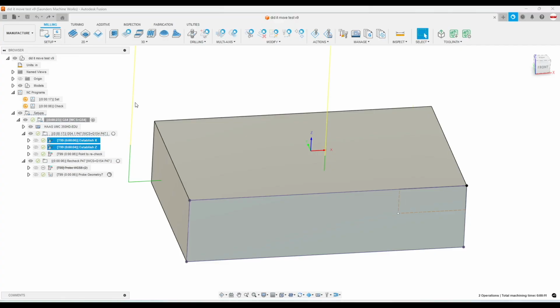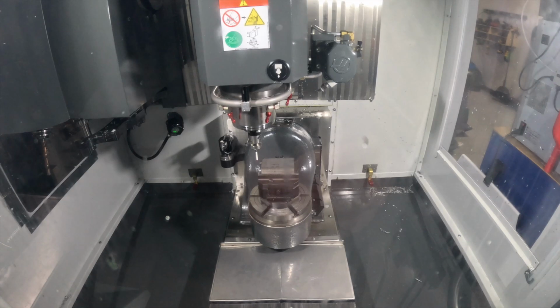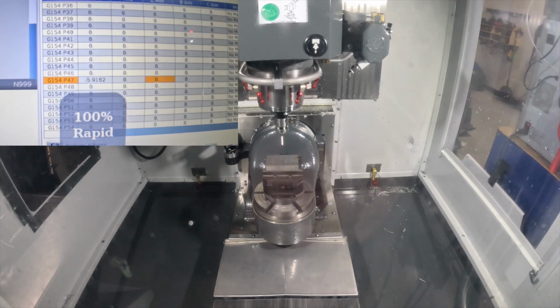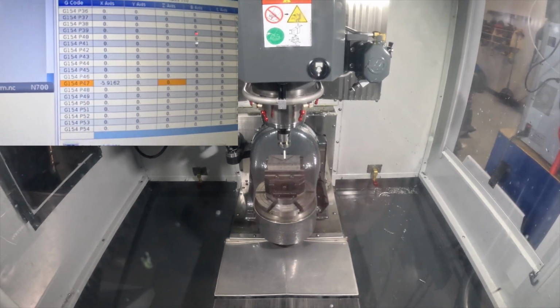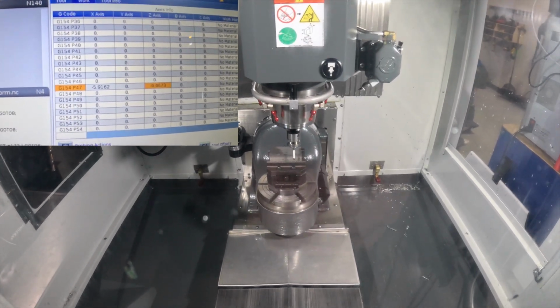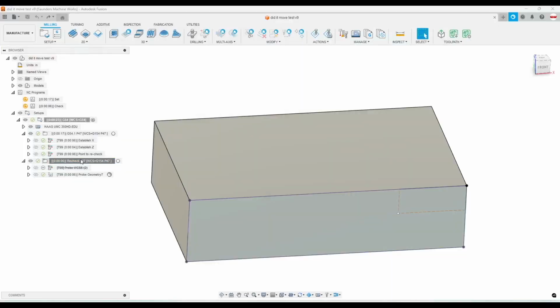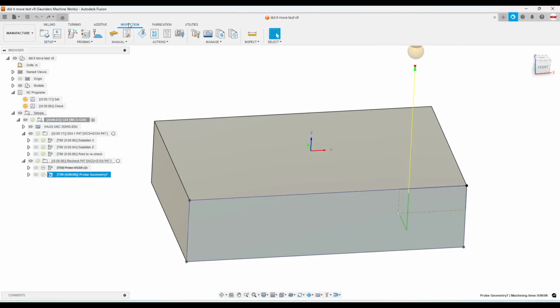So you go up to a machine, that's the first thing we do. We probe these three points and we've now populated P47. Great. We can then do all of our machining, you know, maybe facing, hogging, roughing, finishing the edges, whatever you want to do. And anytime you want to come back to check on the part, we'll do this recheck operation. So this is a probe geometry operation. You find that under inspection, probing, probe geometry.